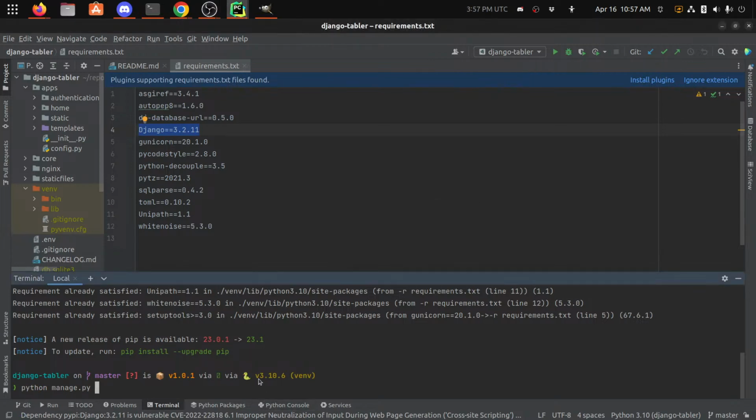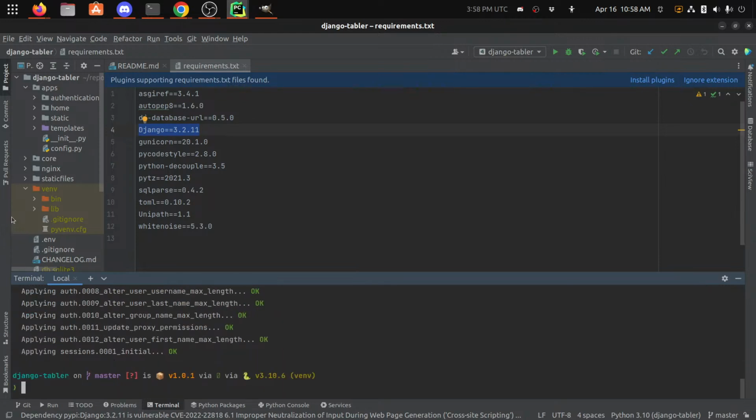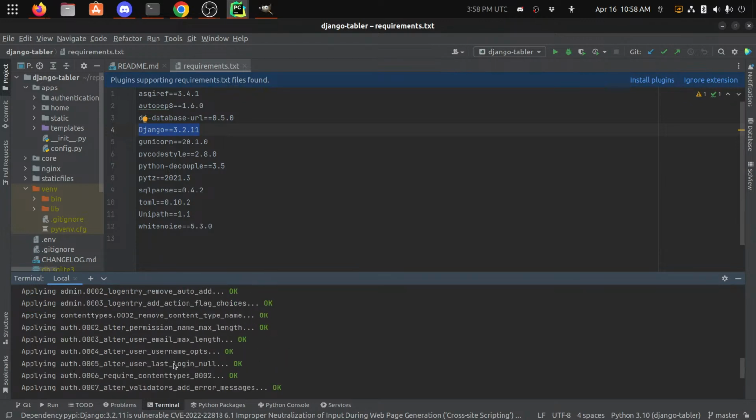So we'll run makemigrations because that will tell it to basically look at all the definitions for all the database objects and build the migration files which tell the database how to create everything it needs. Next, we're going to run migrate because we want it to actually go ahead and create everything it needs.